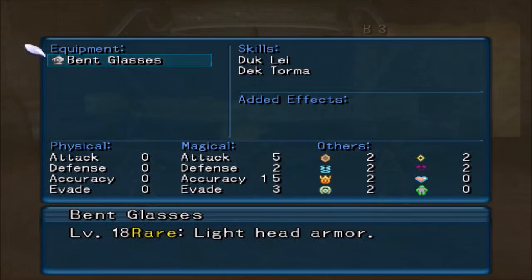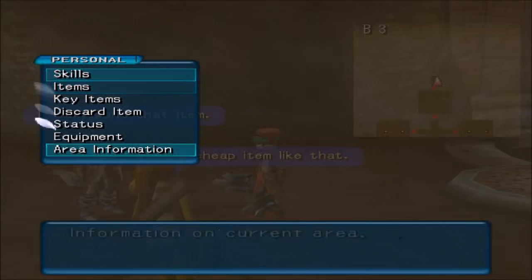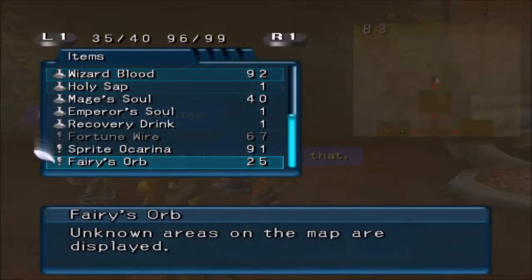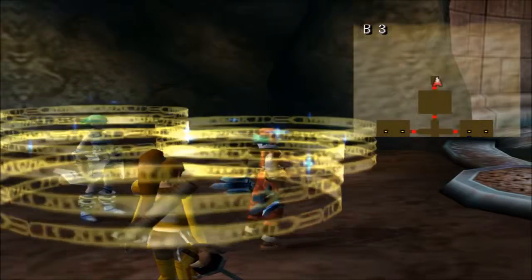Alright, so this dungeon actually has a rare item in it. Bent glasses and the God statue. Wow, I didn't expect that. But yeah, here's where you get it. Lightless Sacred Remains, where I fought the Ancient. Yeah, that's cool. Wow. I did not expect that.